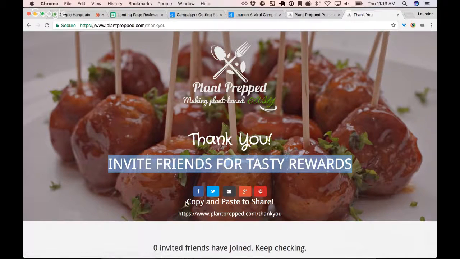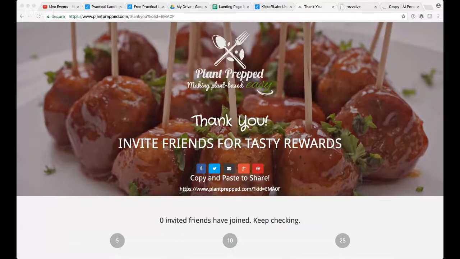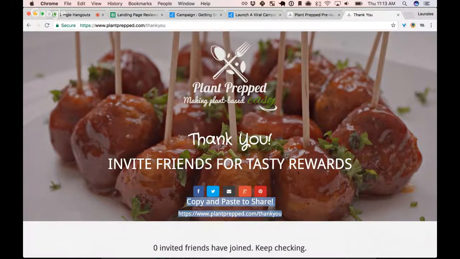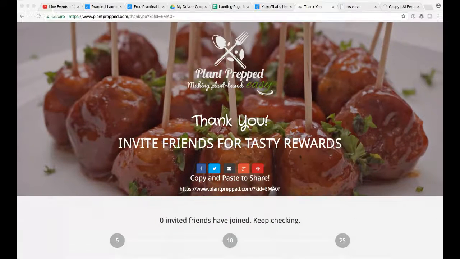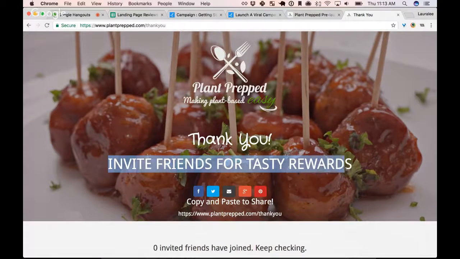And then this copy and paste to share. And then the thank you URL, which is also a different font from all the other ones. So we have probably, let's see, like 5 different fonts here. It just stands out, since they're pretty starkly different. This one's kind of a cursive, sort of handwritten one. This one's a serif font, and then we've got sans serif. So what I'm saying is, there's a lot of different types of fonts here.